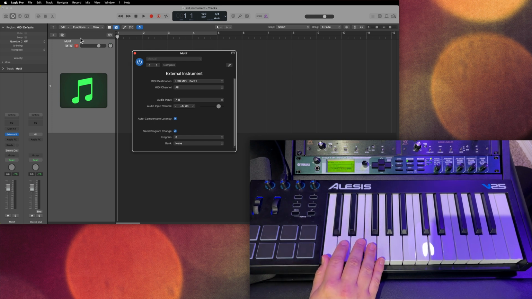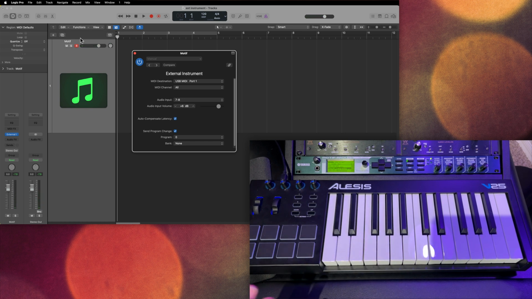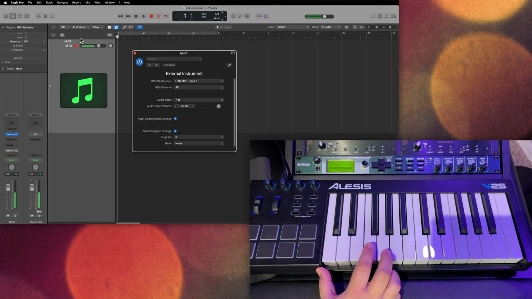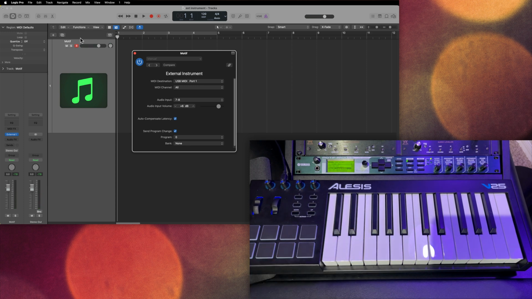Now, what you want to do with the patch is double check a few things. One, does it have round robin, meaning does it have alternating samples? If this one does, I can't tell. And two, does it have velocity layers? So this one sounds like it does have some velocity layers. So what we want to do is not only sample every single note within a certain range, we also want to sample different velocities so that the instrument sounds just as good as it does on hardware in Sampler. Okay, so that's my external instrument setup.